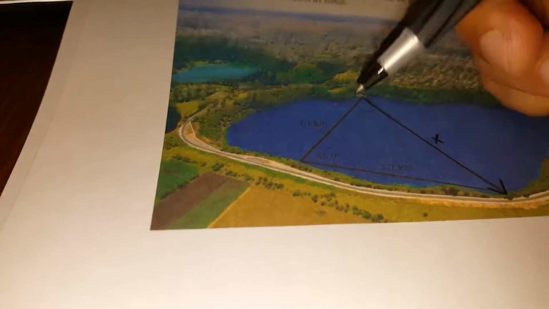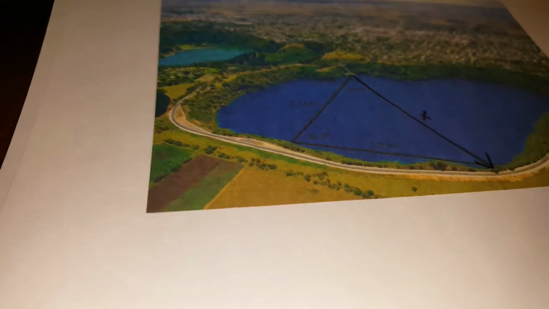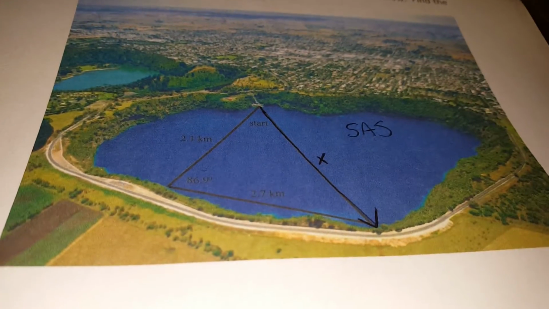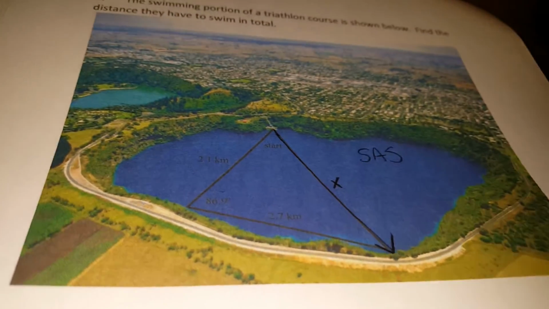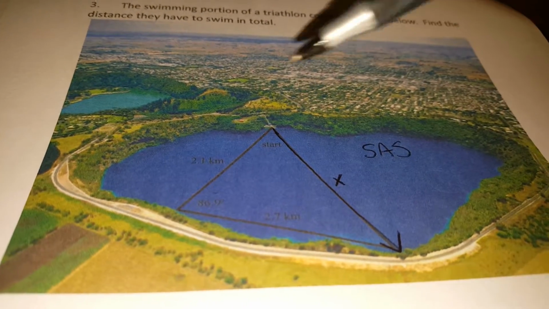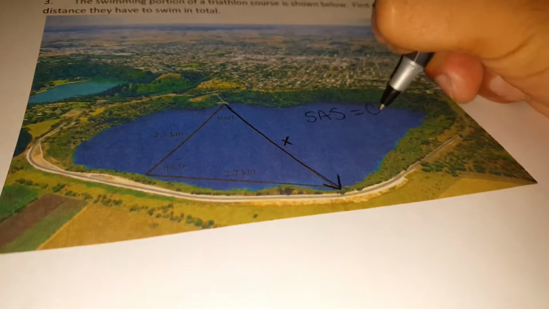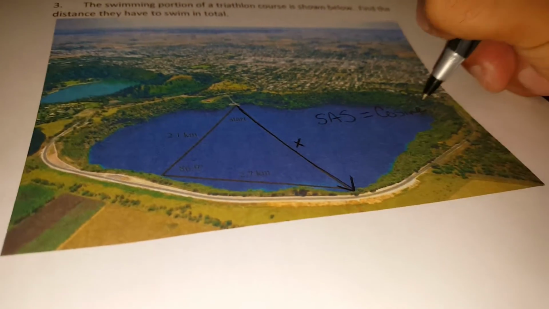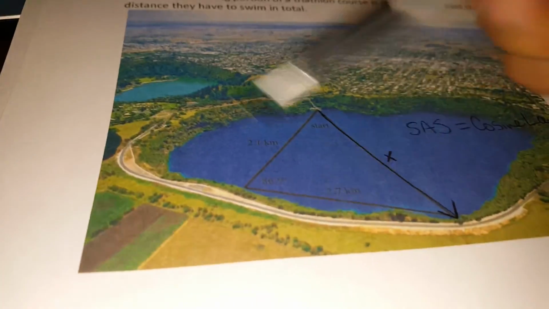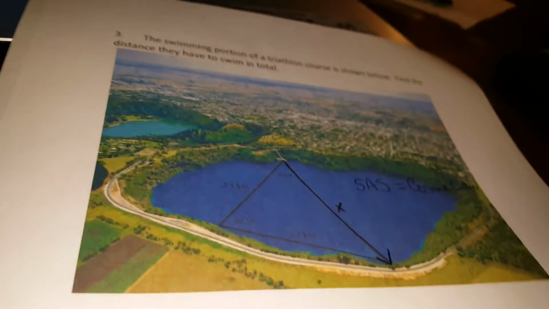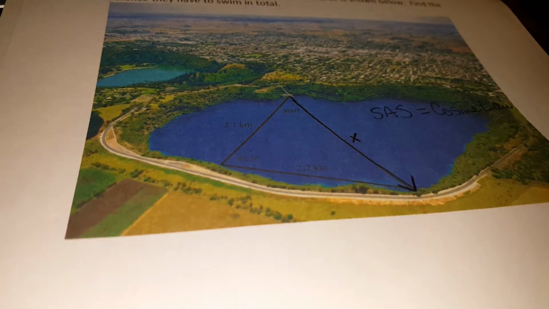So if you look, we've got two sides and a contained angle. Two sides and a contained angle is called side, angle, side, right? And we looked at that yesterday. If you go back to that list that I encouraged you to make yesterday, you should see that. If I have side, angle, side, I use cosine law. Have to. Can't use sine law because even though I have two sides and an angle, it's not the right two sides and an angle. I don't have the corresponding angles with the sides. So I have to use cosine law.